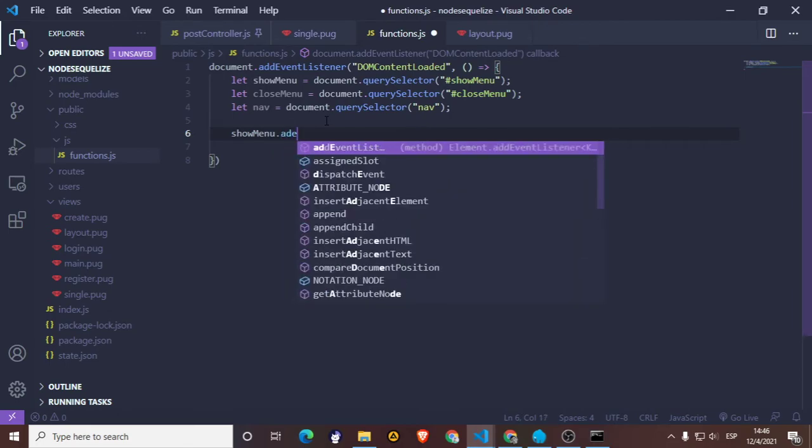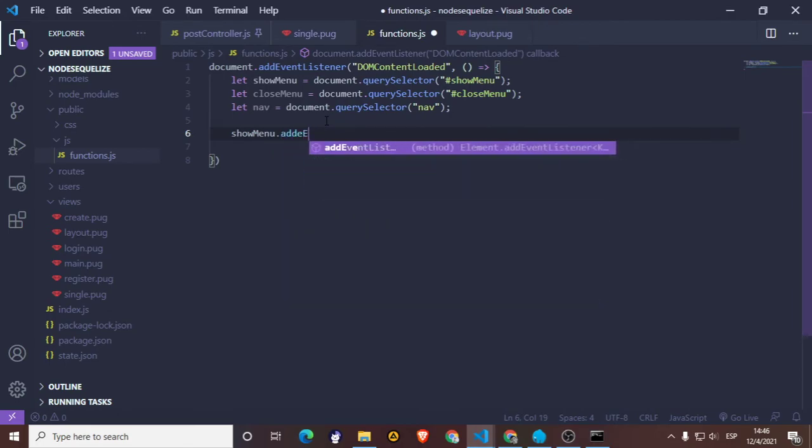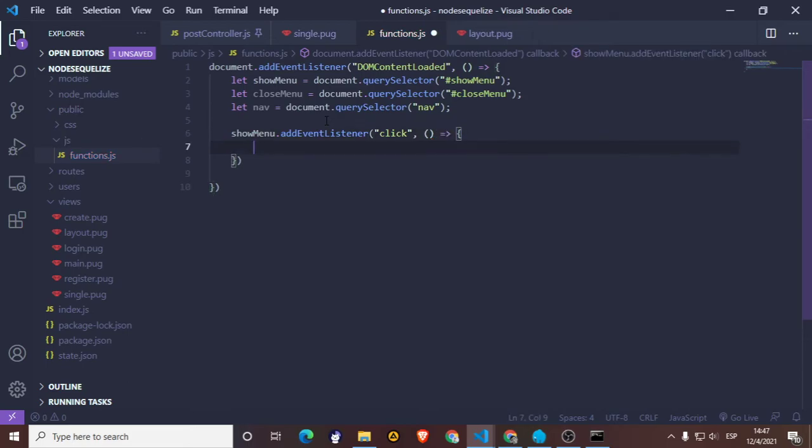showMenu.addEventListener. We're going to append a listener to the show menu, and it's going to be the click event. We're going to use arrow functions. We always use arrow functions in this channel.